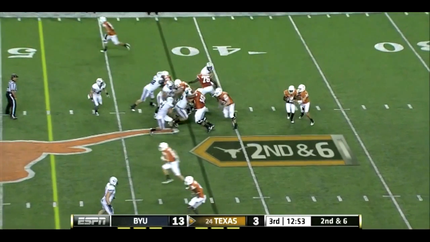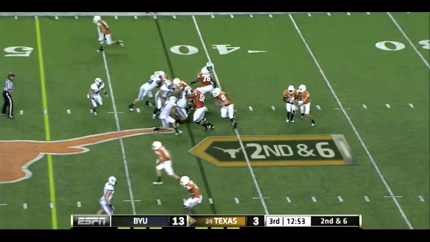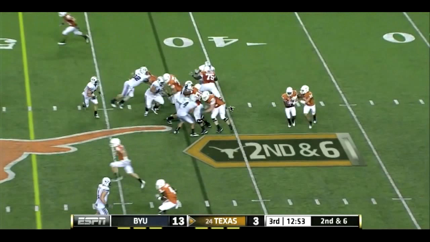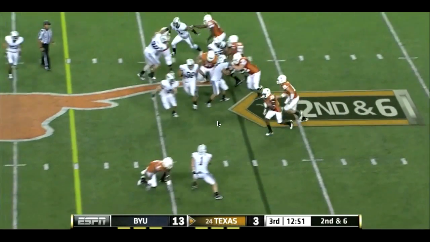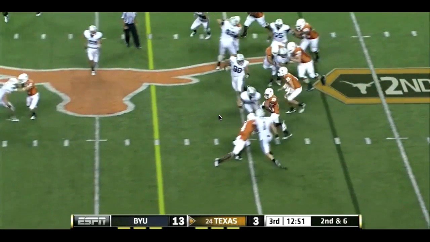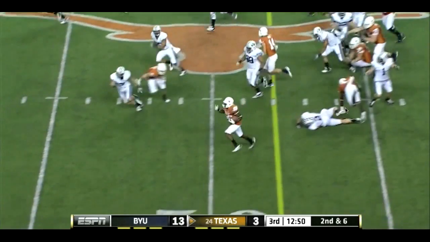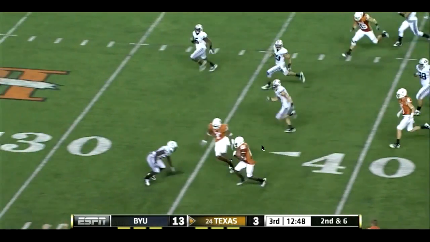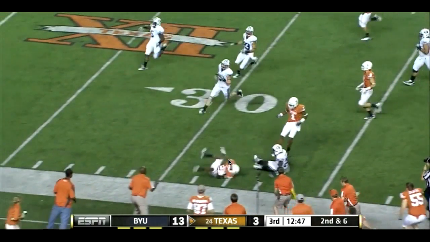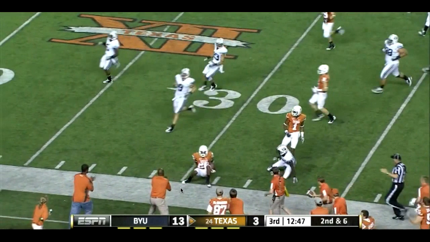You notice him kind of running almost with DJ Monroe here. The longer he can delay this handoff, the more sure he can be about the commitment of this player, and it gives them a better read. Puts more pressure on the defense to commit. So you see Monroe there making really good use of that seam, and he's just very, very fast with the football. So that was a great play for us.